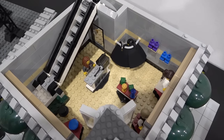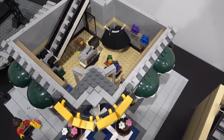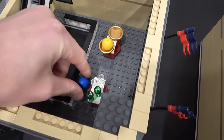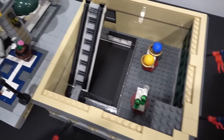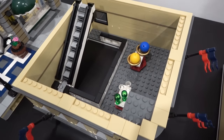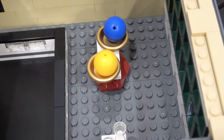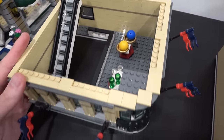Just a quick note about the Grand Emporium — the interior is sort of lacking, and that's sort of common with the old modular buildings. There's not a whole lot going on in the interior. This is supposed to be a shopping center and there's just some balls, some gold dishes, and some cups on a rack. So eventually what I would like to do is improve the interior of these modular buildings. When I was making my parts list, I didn't include the parts for the displays because I'm not going to order parts to build those displays — eventually I want to improve the quality of it.